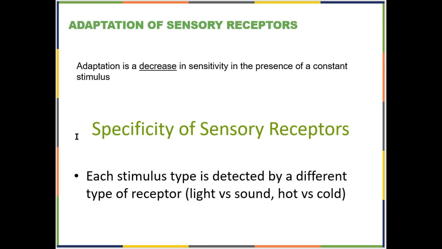This slide I'm not going to spend a lot of time on. You want to know what adaptation means, and you want to understand what specificity of sensory receptor means. And I will point out, just because it makes the world more interesting, hot and cold, two separate sensations. Your body's thermoreceptors are not like a thermometer. They don't tell you what temperature it is. What they tell you is whether or not heat is entering or heat is leaving the body. So if heat is entering the body, it is perceived as hot. If heat is leaving the body, it is perceived as cold.